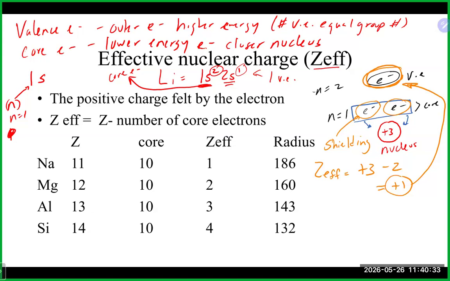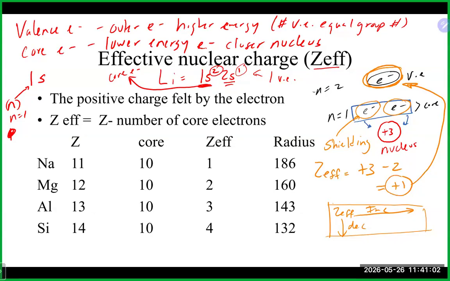And that again is why when we talk about bonding and most things that happen in chemical reactions, it's all about the valence electrons involved, because again, they're not held as tightly. Now, in terms of general trend, when you look on the periodic table, Z effective increases as you go to the right and up, and decreases as you go down on the periodic table. And that's what we see here on this little chart.